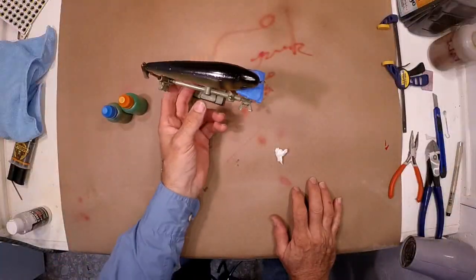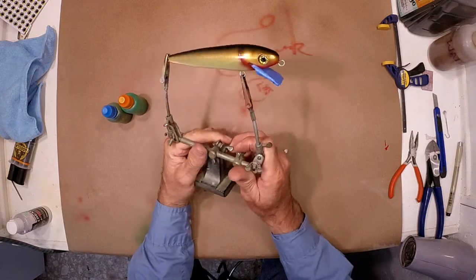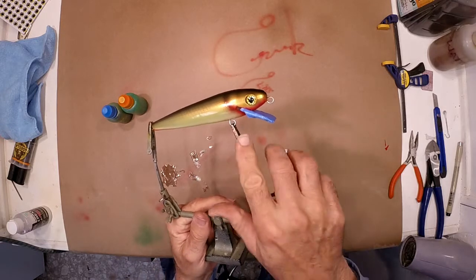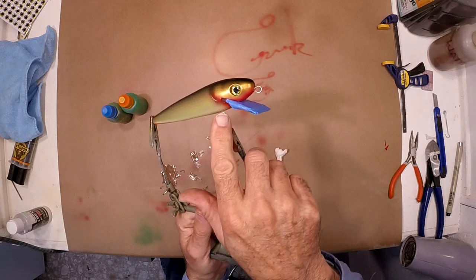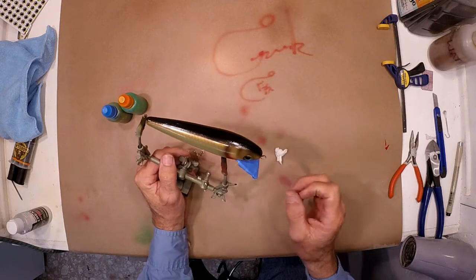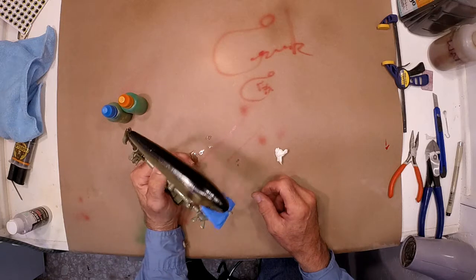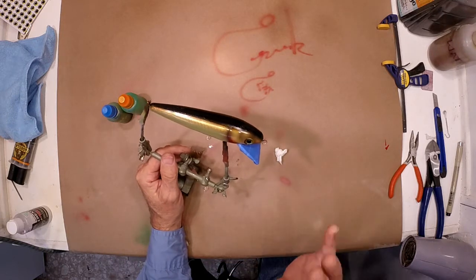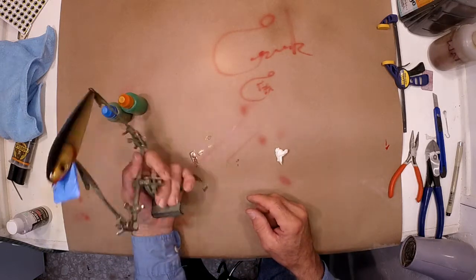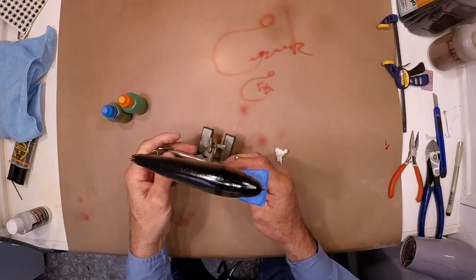Okay, so I went ahead and taped up the lip. The cement is the 5-minute epoxy. It's nicely set and it's pretty smooth. The only thing is there's really kind of a hard line there where the foil and the black meet. I want to soften that, and I want to give it a little more of a natural look, because it looks a little bit like a toy. Looks very kind of old school Rapala looking.